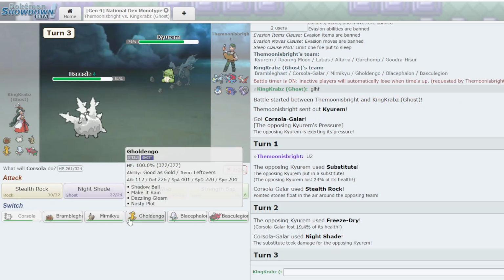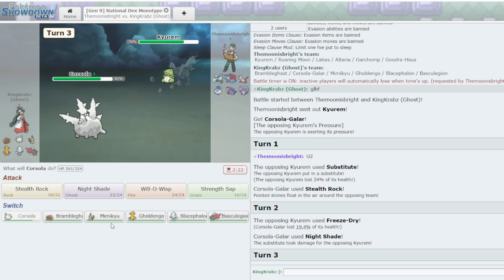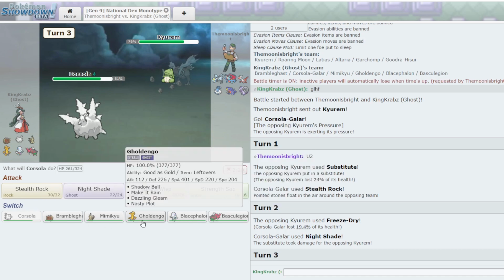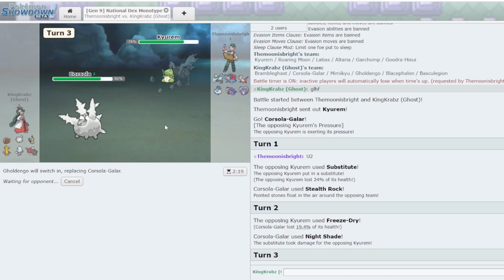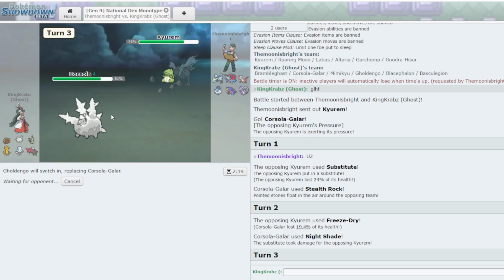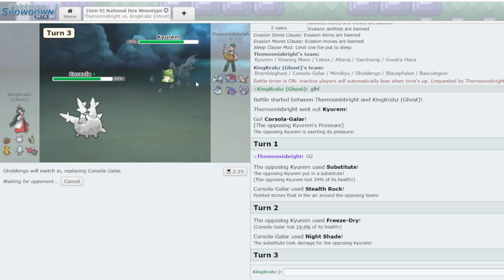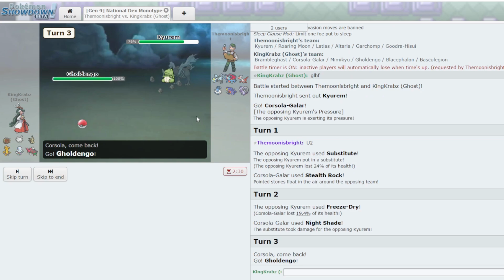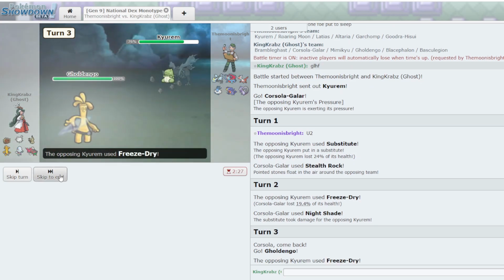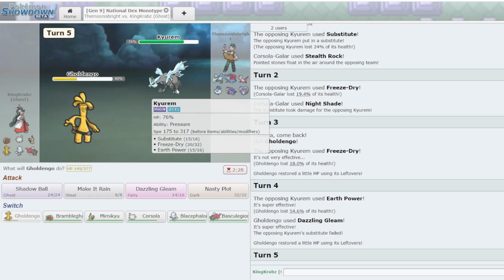Yep, they're Sub max HP. Literally what I needed not to be. I don't have an answer to this at all. I have to break it, I think, with Gold, and then Mimikyu. Play Rough. Mimikyu's strong in this game, actually. So we live a Freeze-Dry. We should just live an Earth Power. Nice.